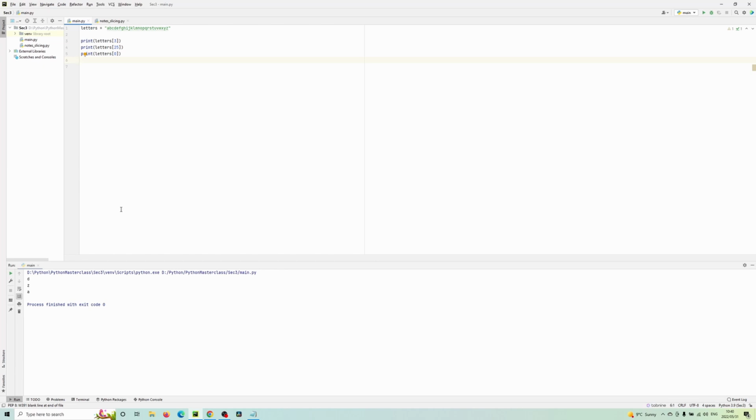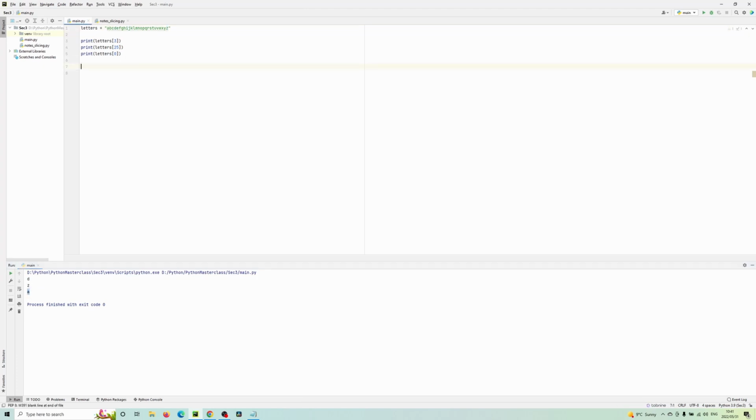It's because all the indexing in Python starts at 0. In programming, all counting starts from 0. So you can see 3, so you got 0, 1, 2, 3. So index 3 is the letter D and index 25 is Z. As you can see, it's displayed there. And index 0 is A.